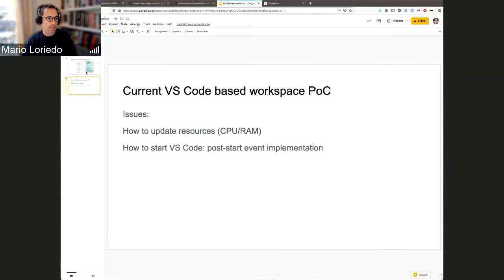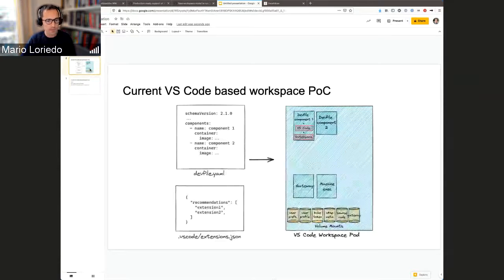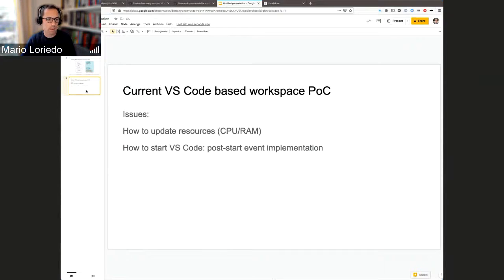So we should implement those two things. And there are other things around volumes as well, but those are things that we are about to solve in a way or another, at least for Che, that will be solved. But those two points are not solved yet, at least not that I'm aware of.